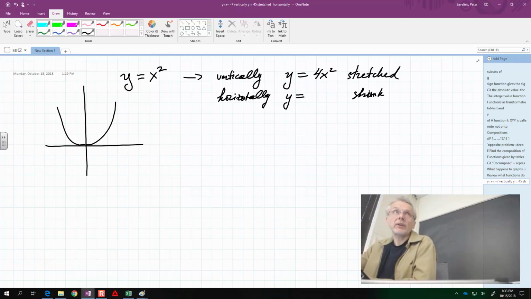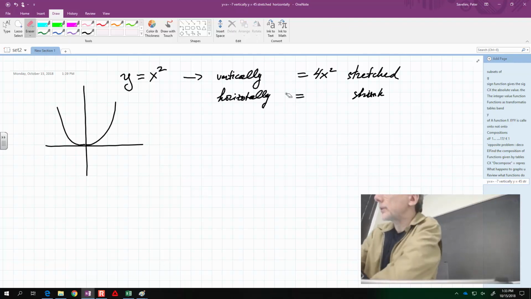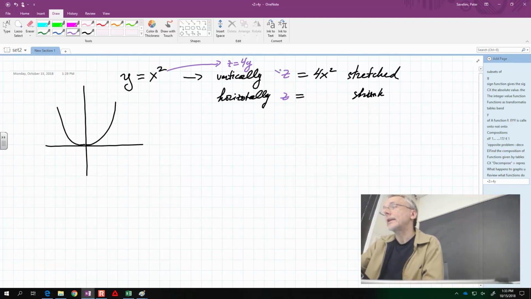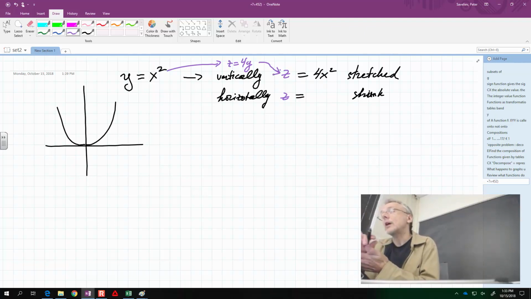And I want to have the same thing. So I want you to see that. Let me put a z here, so there would be no confusion. So from y equal x squared, we have transformed our function into a new function with the output of z, and z is equal to 4y. Okay, so y equal x squared, z equal to 4y. Take the composition, we end up with z equal 4x squared, right? Multiplication by 4. That's two compositions in a row. So the end result is 4x squared.